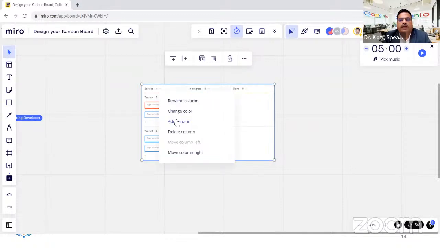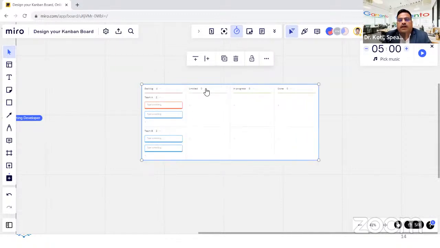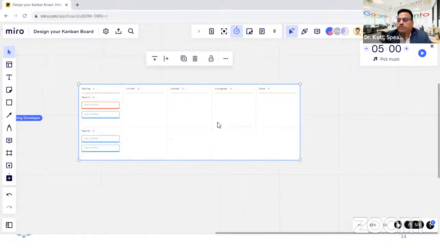So if I am using a blank template here, now I can add a column on the right click. I can add one more column, right click. I can do as many columns as possible based on my visualization, my work items, whatever I am working on, whatever my company is creating the value to customer, whatever my product line is all about. What are all the columns required to complete that work? I can create that many columns. So I can keep on doing that.